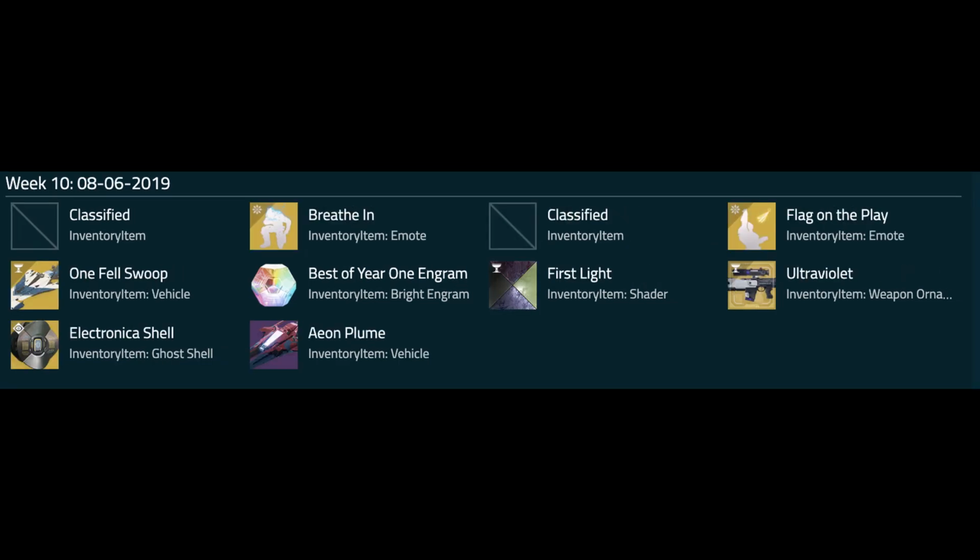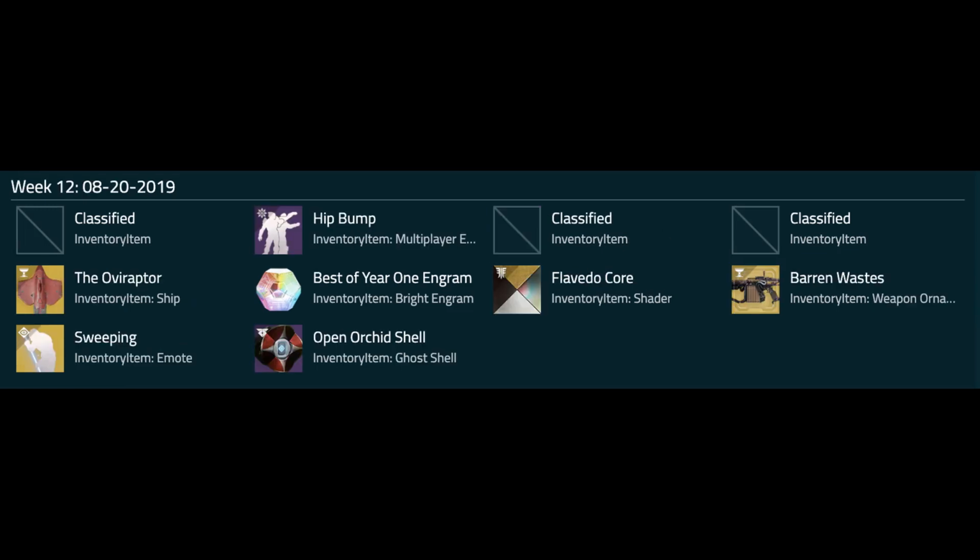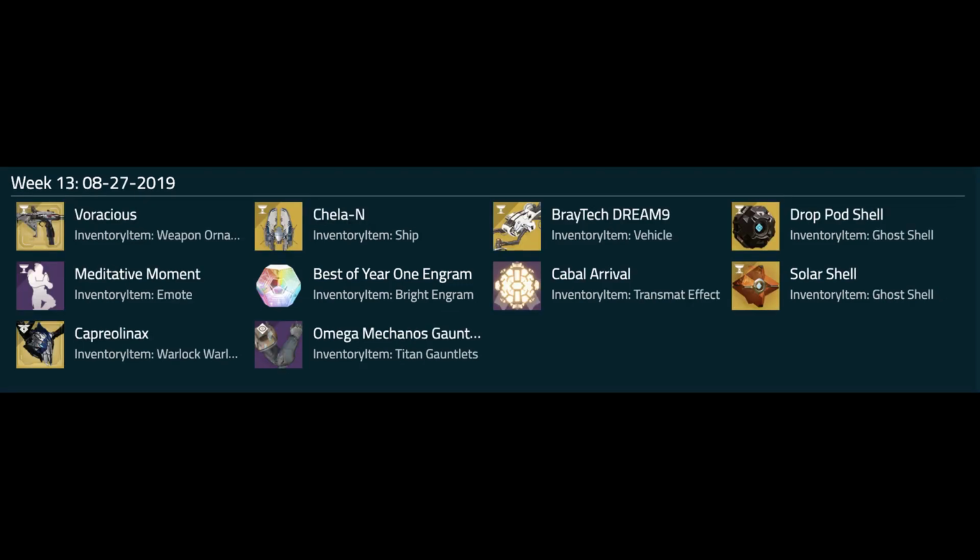August 6th, we have the Summertide Kite Ship, Triumphant Projection, Breathe In Emote, Flag on the Play, and the last four for Bright Dust. August 13th, you will be able to buy the Micro Mini Sparrow, Jubilant Shell, and the Palm Tree Projection. On August 20th, you can buy the Boy Shell, Buried Treasure Projection, Crab Projection, and then back to no Solstice items because it ends on the 27th.